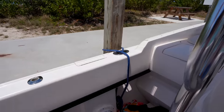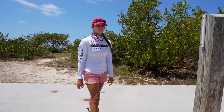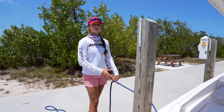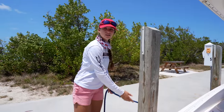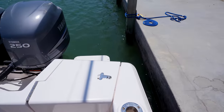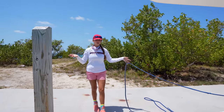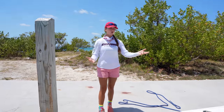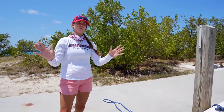This is a great tie-off technique if you have the wind pushing you into the dock. If the wind is pushing you off the dock, we have another technique. If the midship dock line is not enough and the wind is pushing the boat off the dock, you'd see the stern start to kick out — which is not ideal, especially when people are getting on and off. Today the wind is pushing us straight into the dock a little, so the midship cleat alone is fine here, but let's cover what to do if the wind is pushing you off the dock.